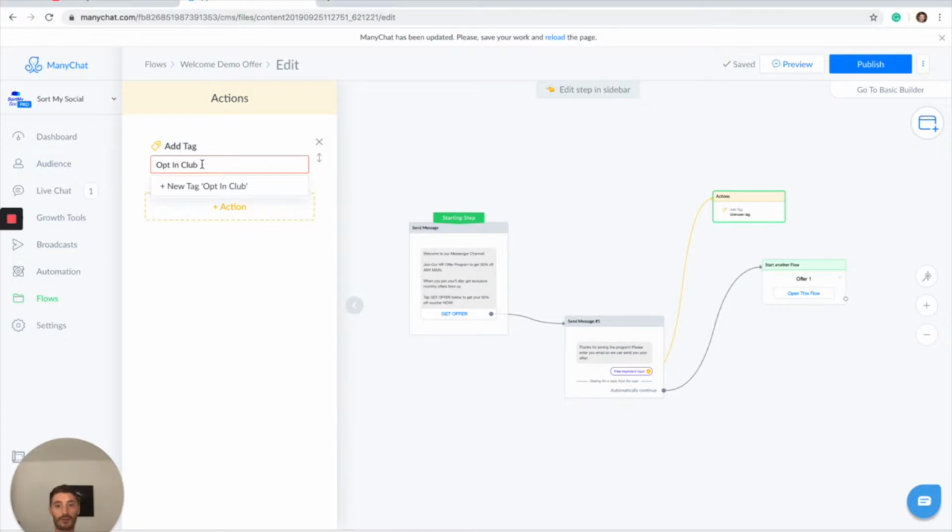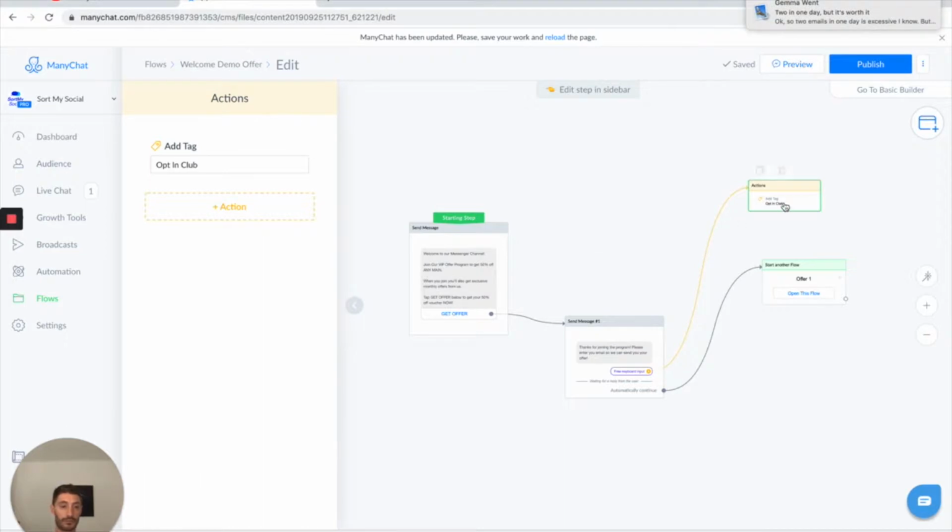So if you haven't already got the tag, you can create a new one. Just click down below the text you've just typed and add the tag. So now when someone gives us that email, they're also going to get tagged with opt-in club. That means we're going to be able to go to our list in our audience and filter on all the people with opt-in club that perhaps haven't redeemed, and we're going to be able to see all the people that we perhaps need to either send reminders to or other offers to, things like that. But there's a whole host of things you can do with tags.